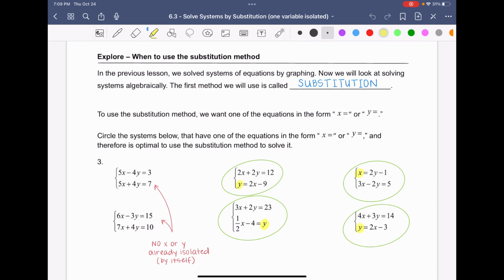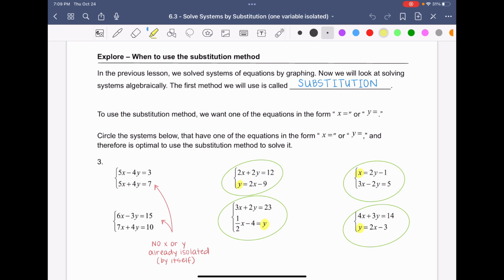So in the notes for 6.1, we practiced solving systems using the method called graphing. And when you solve a system by graphing, you're trying to find the point where the two lines cross, but you're doing it by graphing both of the lines. Today's notes is going to look at the second out of 3 total methods that we use to solve systems of equations, and this one's with using a method called substitution. Using the substitution method is considered to be the easiest method when one of the equations has either an x or a y all by itself.